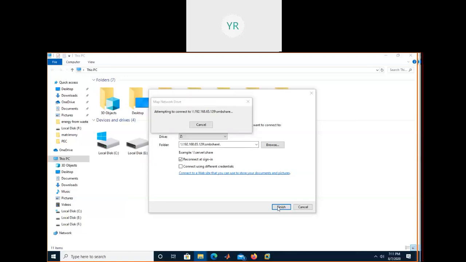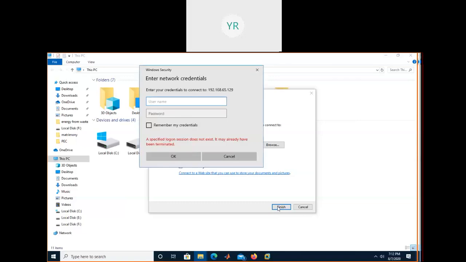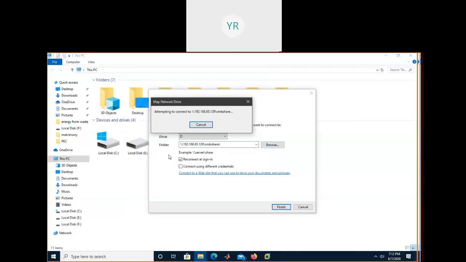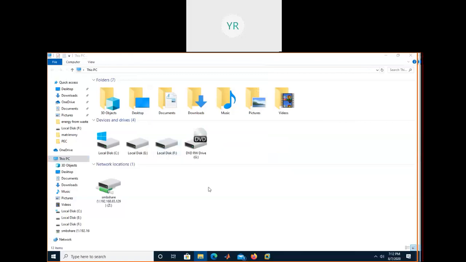Now if you configured it properly, it will ask for credentials. Give those credentials, the Samba user credentials, Vamsi. Now look here. In this window, a separate drive was created, that is Z drive.